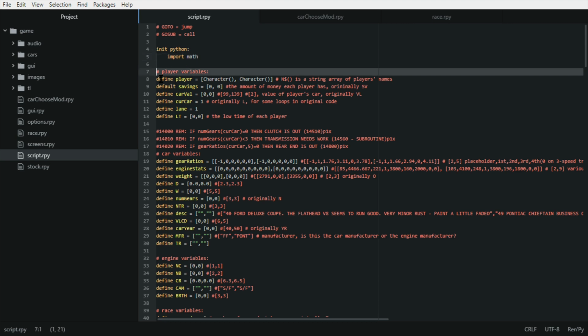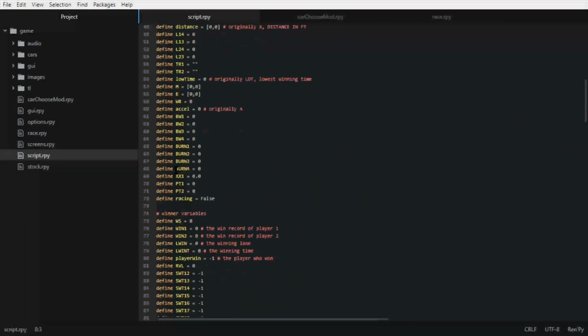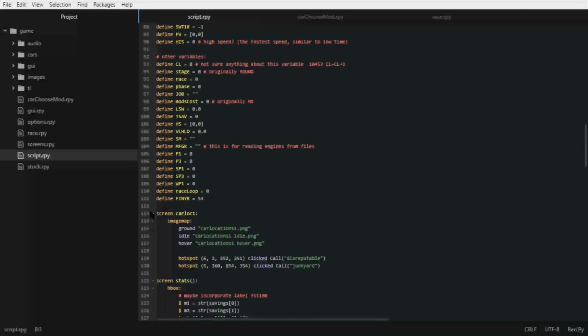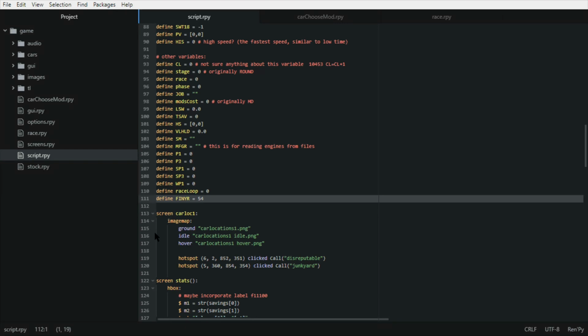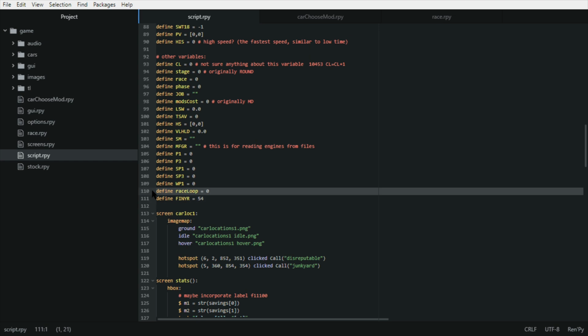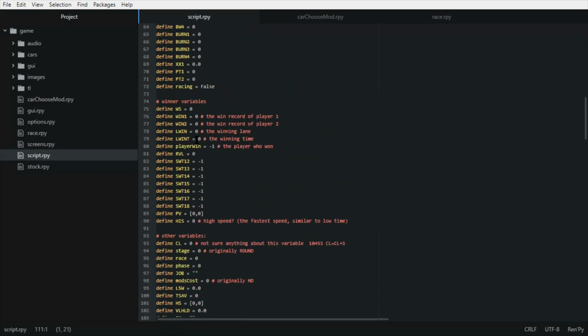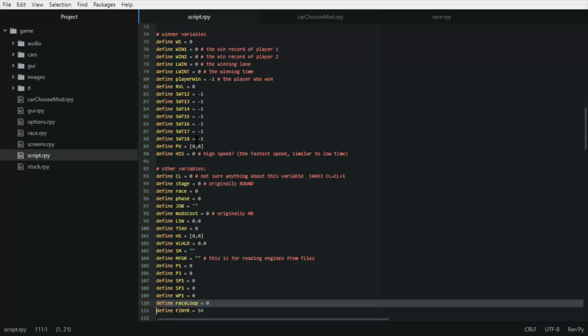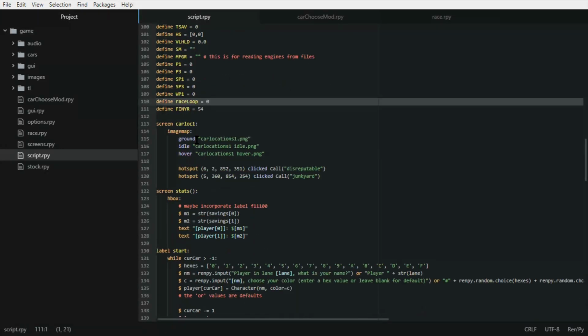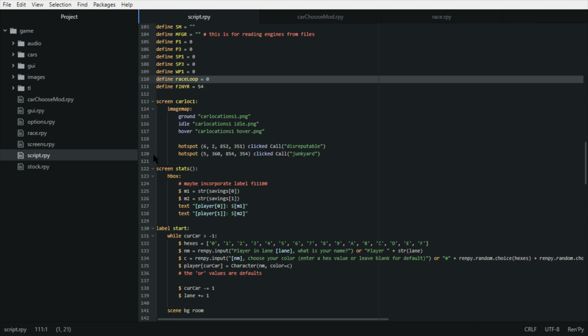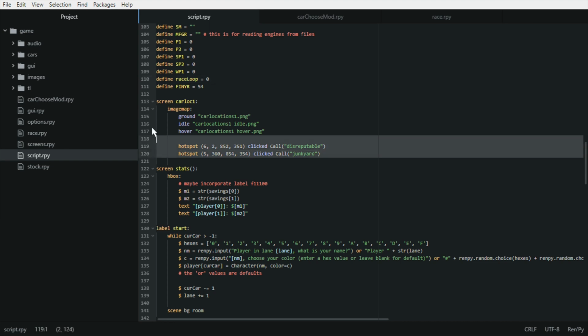After that, we have variables. So we have roughly 100 variables, all these, down to line 111. Those are mainly original, though there are some things that I've added. This definitely needs to be redone because we should not have 100 variables. Especially for something this small, it shouldn't need that many. I need to look at it and I just haven't done it yet.